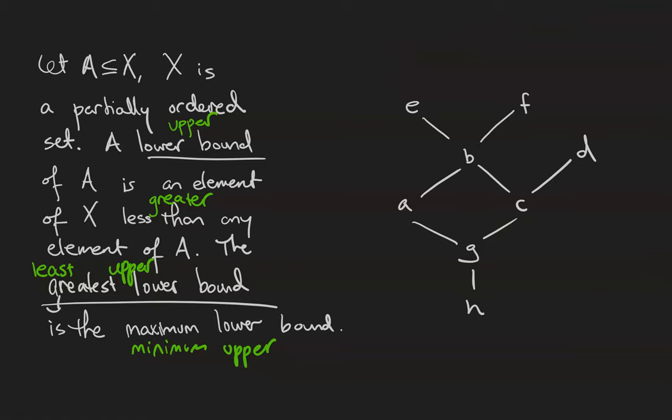Let's see an example where an upper bound fails to exist. Instead let's look at the subset b, c, d. The greatest lower bound of this subset, we'll call this subset b, is the element c, which is greater than the lower bounds g and h. However, there is no upper bound of the set because there are no elements that are greater than both b and d. So there are no upper bounds and therefore no least upper bound. It is possible for a set to have upper bounds but no least upper bound if the upper bounds are not comparable.